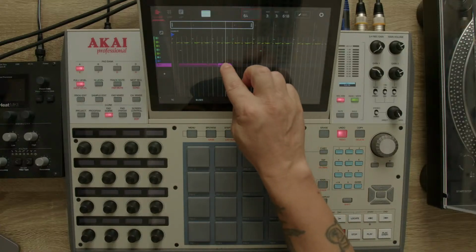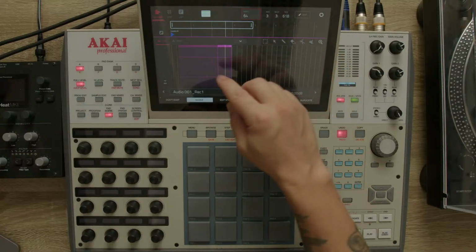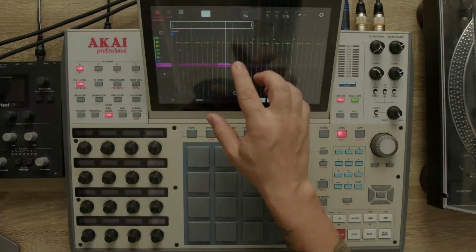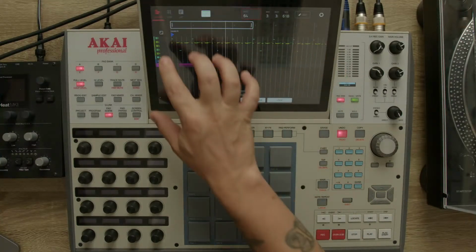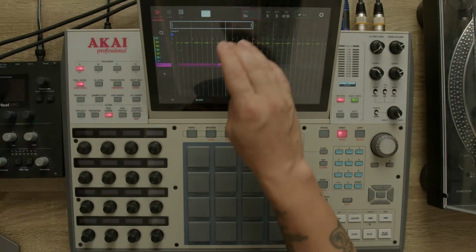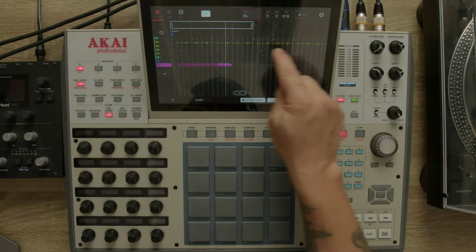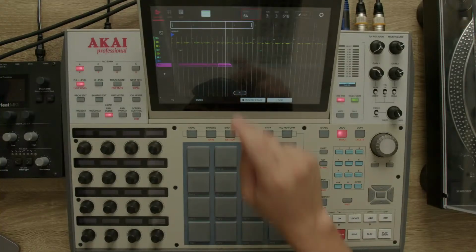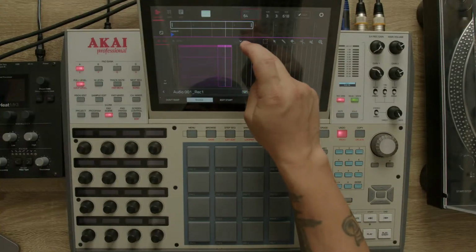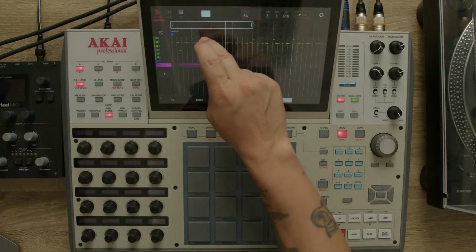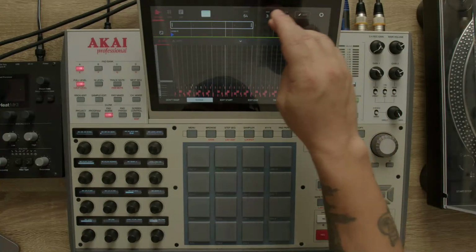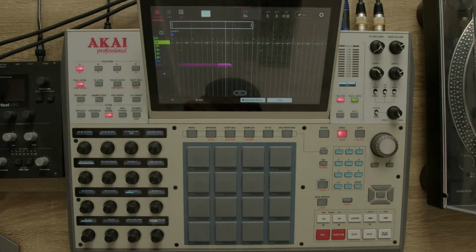I wish there were a bit more options, but you can do it just by opening the grid and moving them around. But if you have this big view right here, why not have the option to just grab regions, move them, copy them? You can double tap these and go straight into it. That's pretty cool. If I double tap that, it will take me to that section as well. That's super nice.